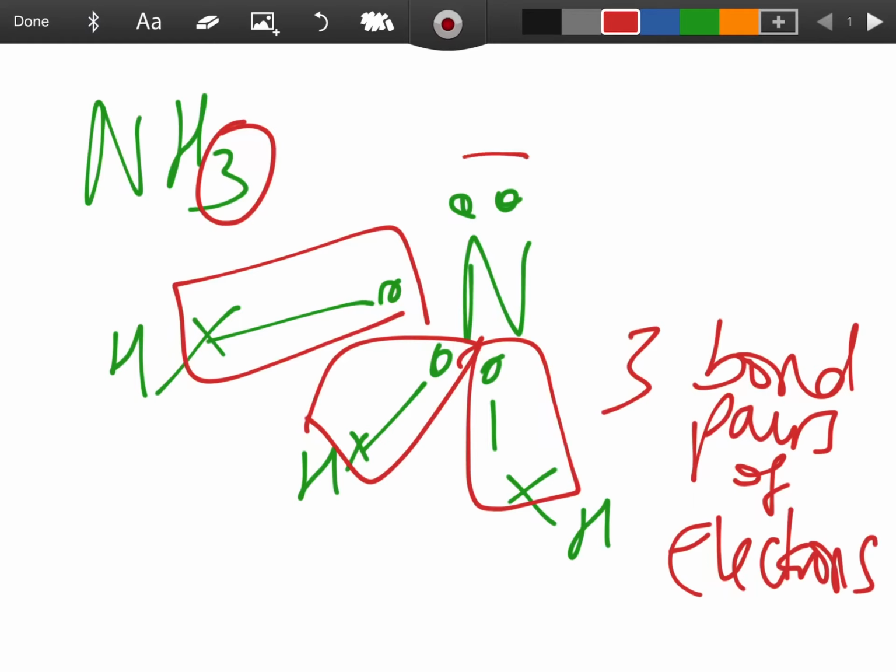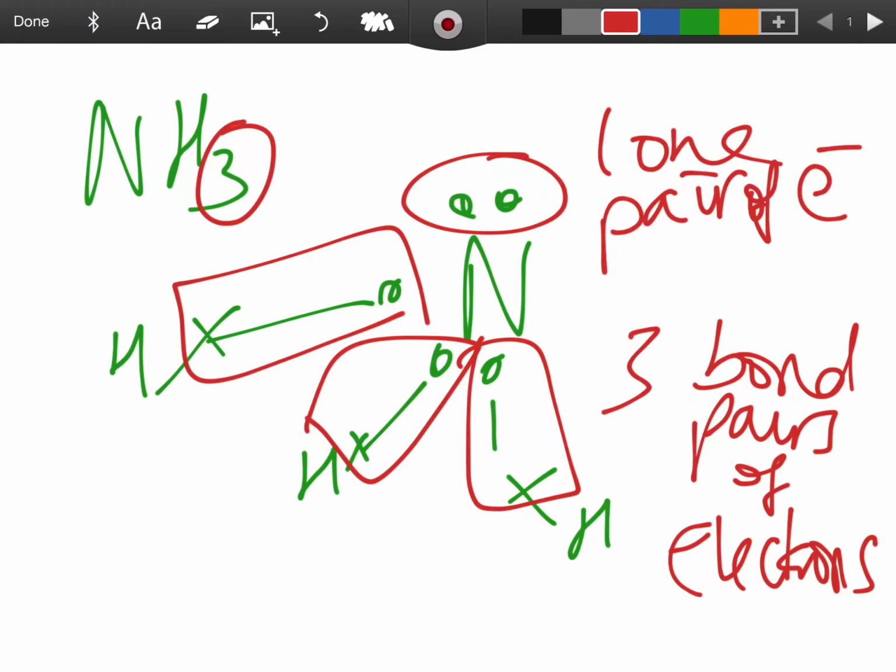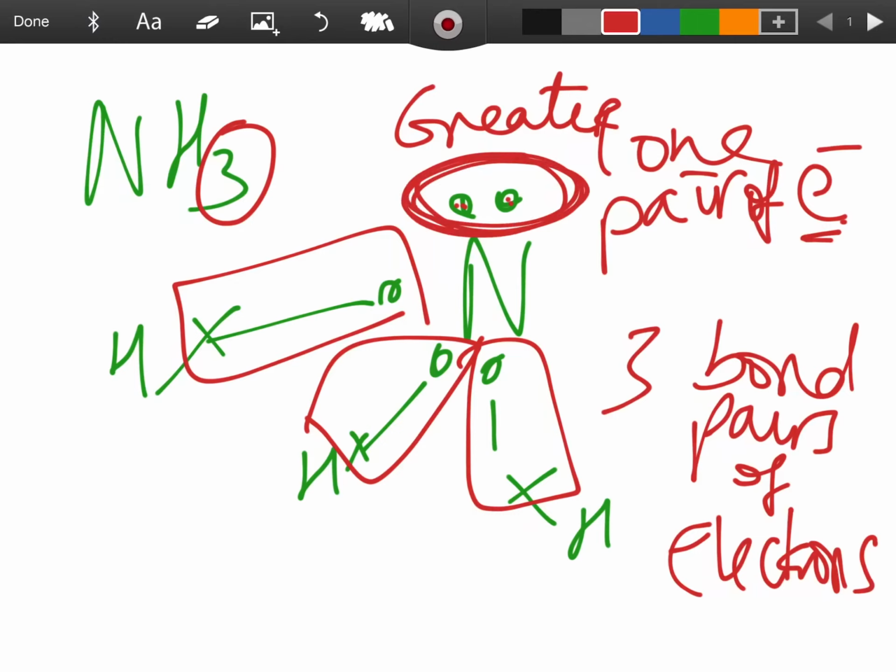Bond pairs are electrons that are involved in bonding, in sticking the one atom to the other. But look, lads, I have what's called a lone pair of electrons there as well. Lone pairs of electrons are not involved in bonding, whereas where you have a pair of electrons around the central atom, but it's not involved in bonding. Now, what you need to remember here is that the lone pairs that are not involved in bonding have greater repulsion. So they're going to push the bond pairs closer together.